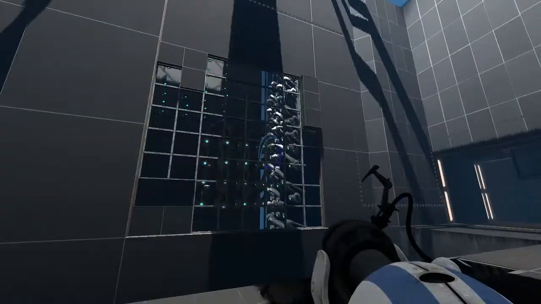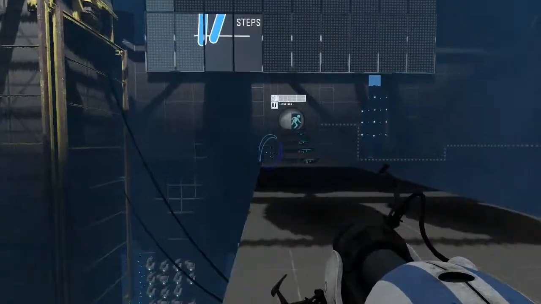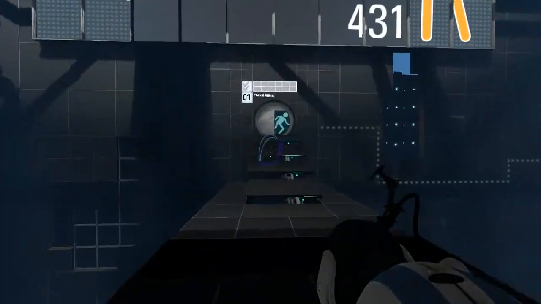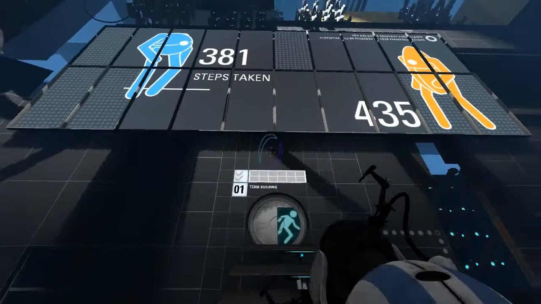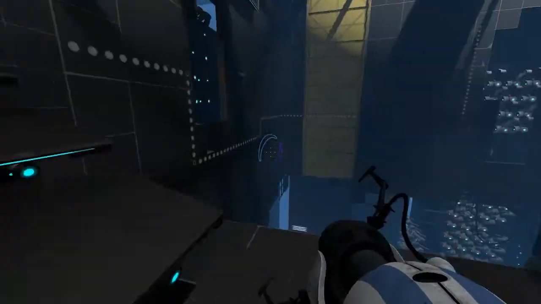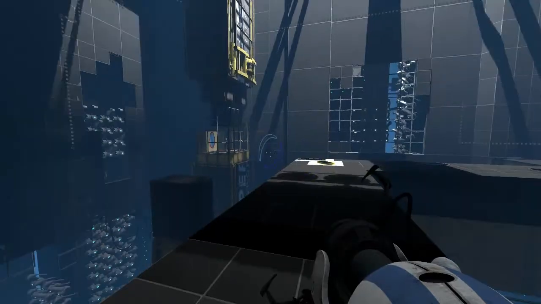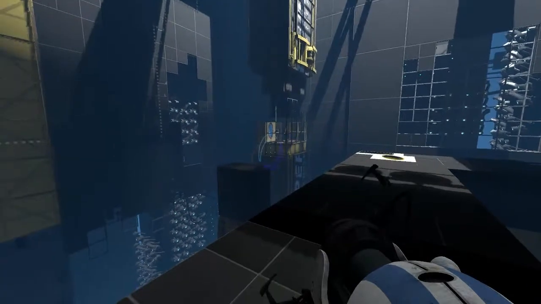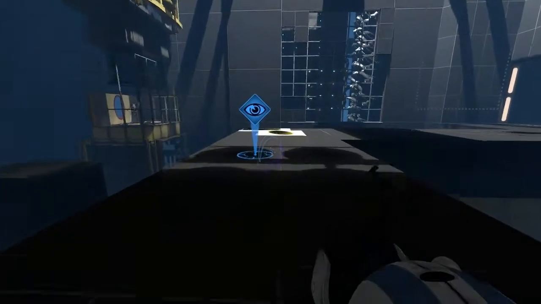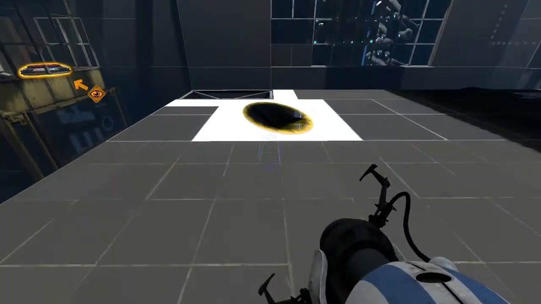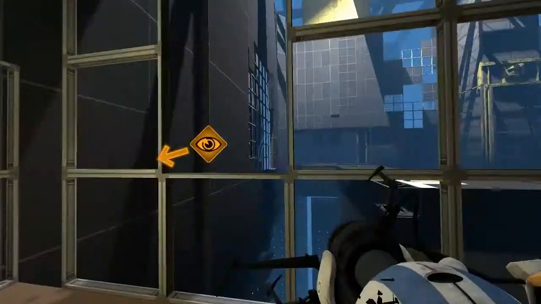Alright, so, main hub. Alright, to the door. Come on. Oh, look at that. It counts our steps. Alright, come on. Where'd you go? No. I'm here pushing the buttons. Over here. No, come over here, push the buttons. Here, boy. Even though I don't know what this does. Whoa.